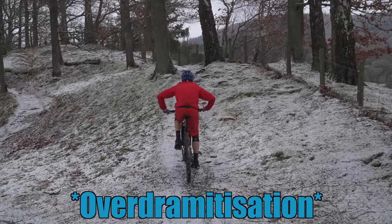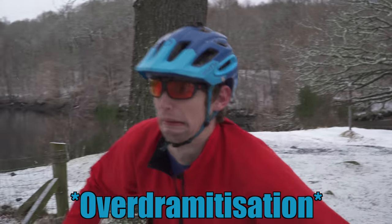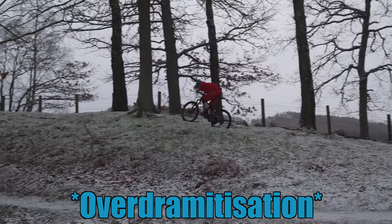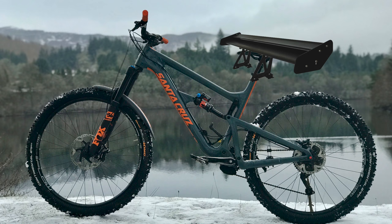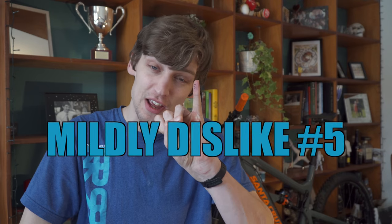Number four: the seat tube angle. Some bikes mount the water bottle underneath, really far forward in the rails, meaning you have to get the tip of the seat right up your backside just to get your weight centred over the bike. I can see why they do it — a slack seat tube looks really cool, almost like a spoiler hanging over the back wheel. But seat tubes are starting to get steeper and I feel like it needs to hurry up. With these longer front centers you need your seat further forward so you can actually weight the bike properly when seated climbing.